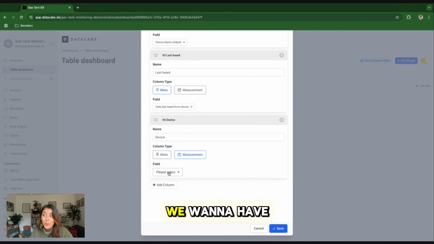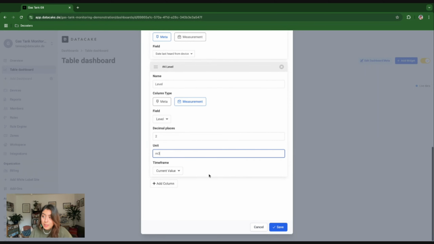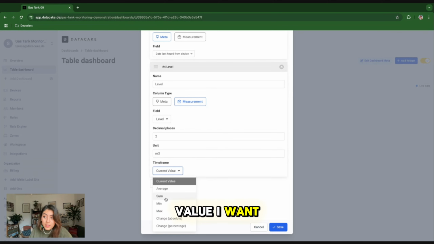And of course, we want to have some measurements from the device. We want to see the level. Because this is a float field, you can also select the decimal places and the unit. In this case, it was cubic meters. You can also select a time frame, so you can say, I want an average, not the current value. I want a sum, min, max, or the change.